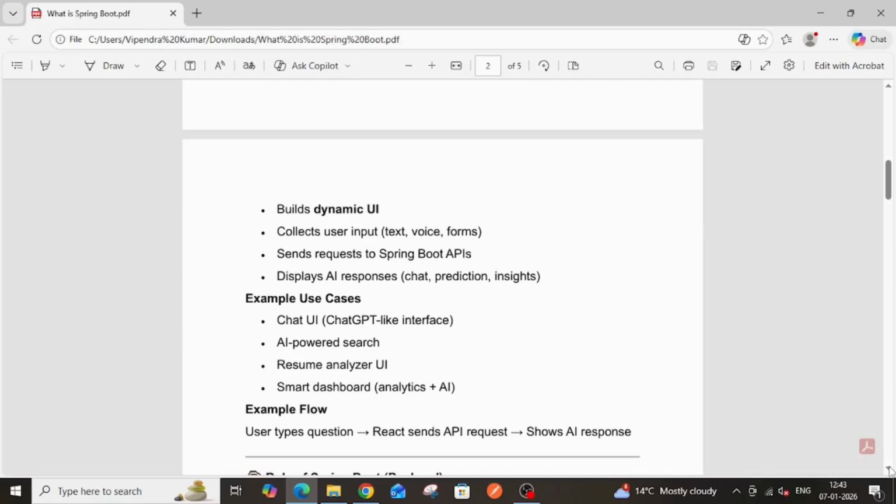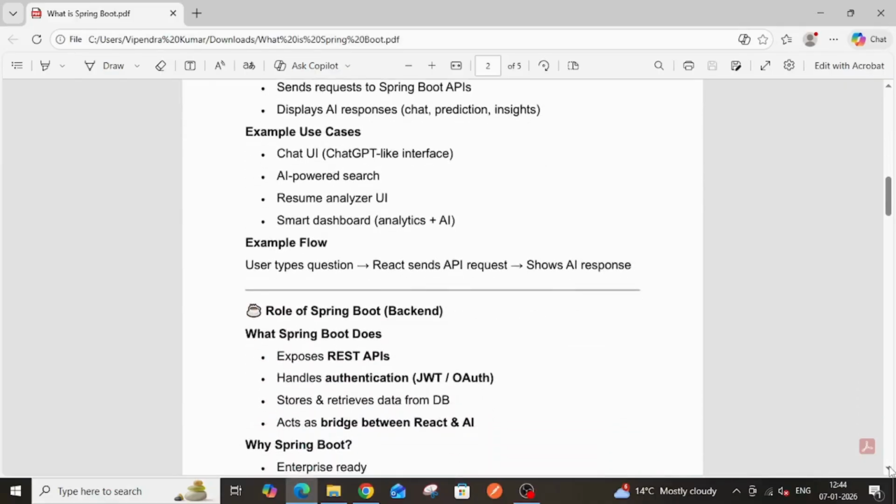That kind of thing you can integrate using AI. So what is the flow? The user types the question, React sends the API request, and then the AI responds.